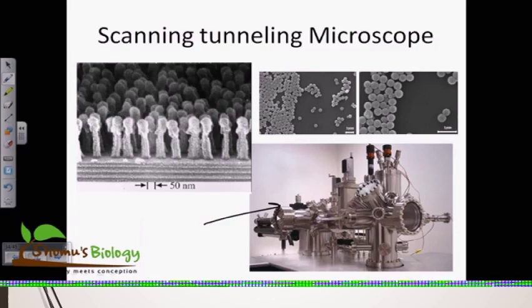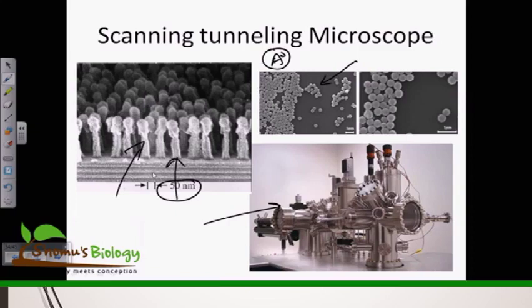It is a microscope because it helps us understand the structure at a very fine level, because the distance between the tip and the sample is at the angstrom level. So it is very good in resolution. As you can see here, it's even in the 50 nanometer range, giving us that much detail of the structure in different layers. It's very good, and we can use it for live imaging also. Here you can see the cells, and we can also see some cilia coming out from the cell surface. So we can use it for different purposes.